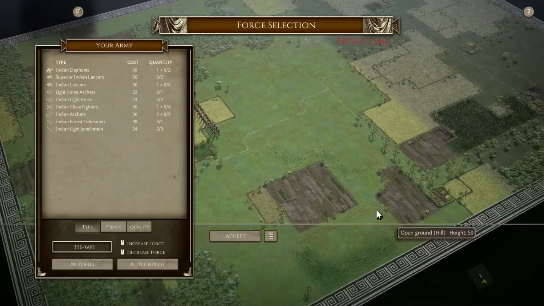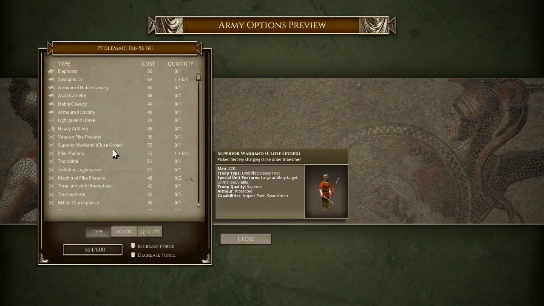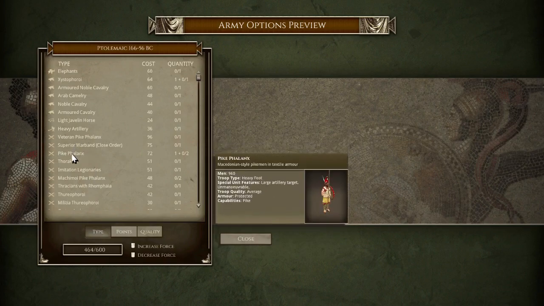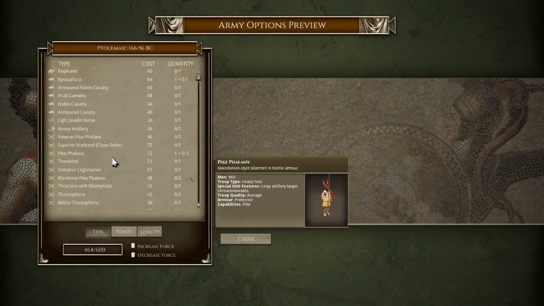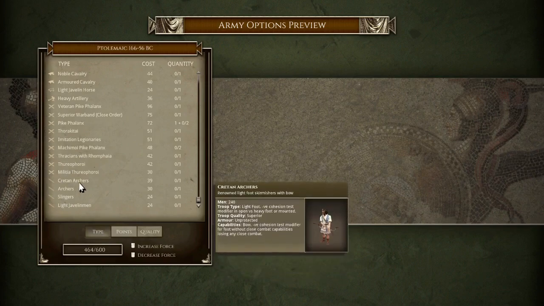So I believe the late Ptolemaic army is more of a Roman army with some Hellenistic elements. Let's see if that's right. That's wrong. So we're still in more or less classic Hellenistic territory. Pike phalanxes of various sorts, warbands, imitation legionaries for mediums, studiophoroi, and Thracians. Good light infantry options.